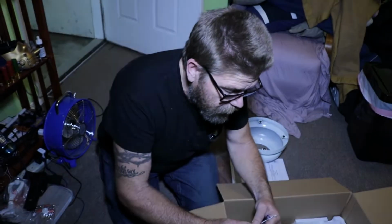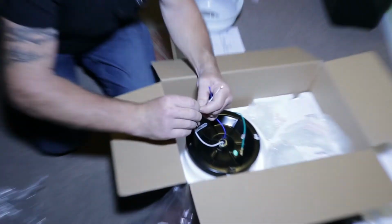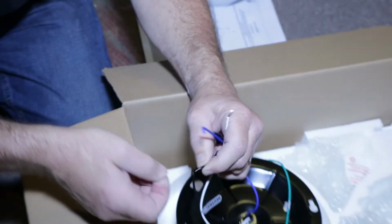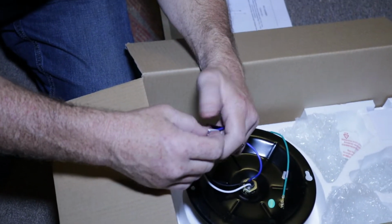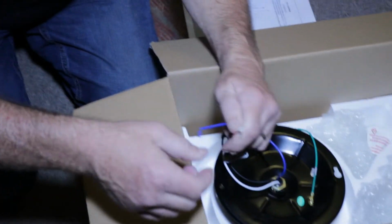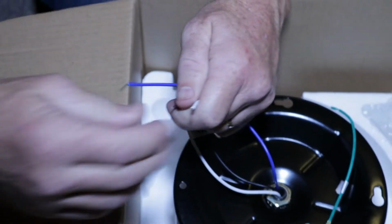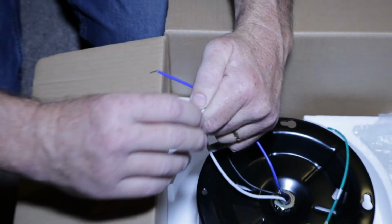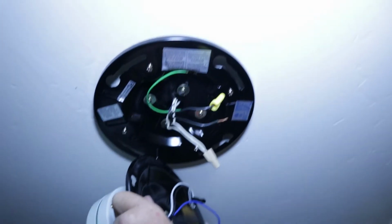So what I usually do with my electrical is I like to twist my wires together. Not all three of them, just one. And that way they don't fray, or you know, like this one, they'll just come apart. So if you twist them together, remember the little hole and the hook? This helps you.